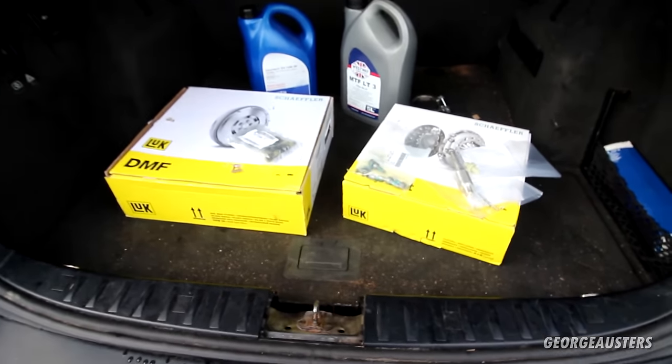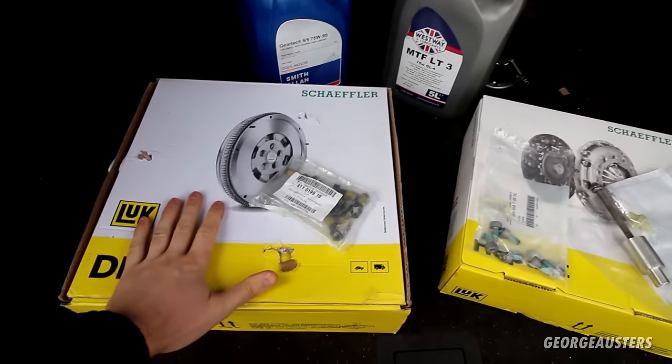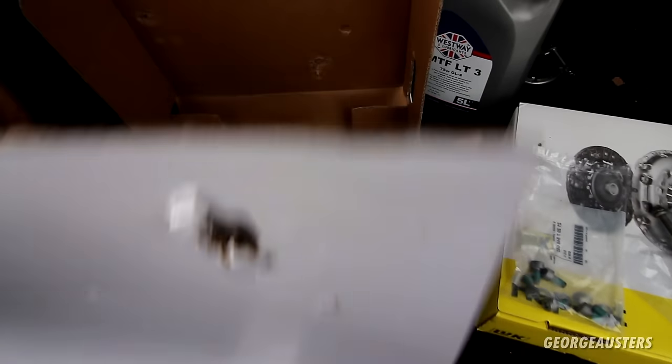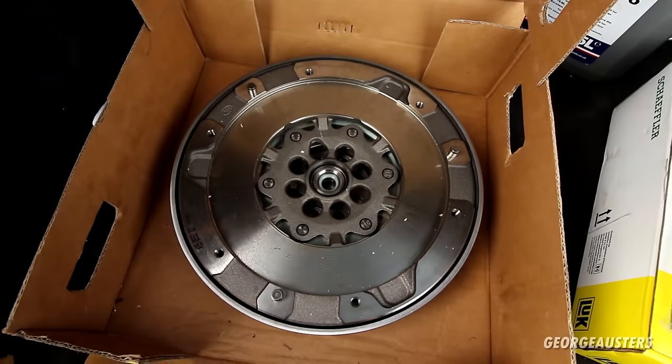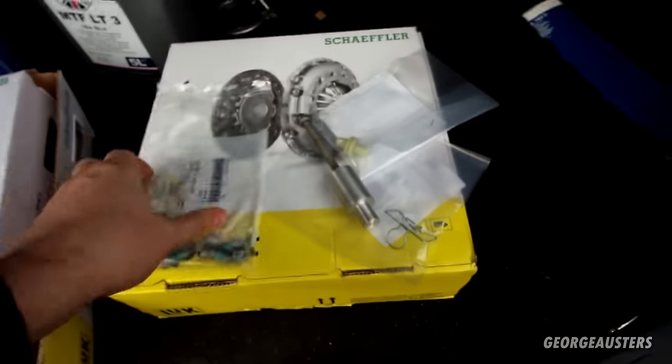So then this is what we are going to be replacing today. So we have a brand new flywheel, dual mass flywheel, LUK, of course. That should be the OEM for this car. All new bolts for the flywheel as well, of course.